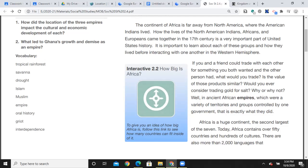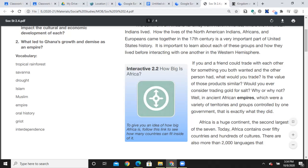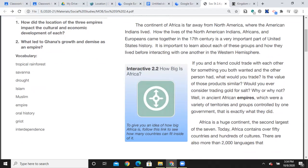Oral history is no different than what our tradition is, where we tell stories — and for centuries they weren't written down, they were shared from elder to child. We're also going to learn a little bit about griot and interdependence as we go through here, so I want you to look for those two words and figure out their meaning based on context.